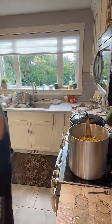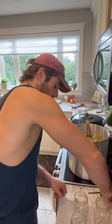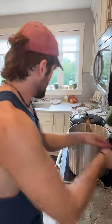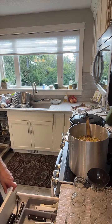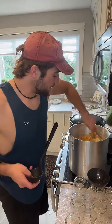Okay, I want to try and do this as fast as possible because the jars are going to start cooling down and I don't want them to cool down too much. So now, guys, we have our jars. Oops. Okay, that can just get tilted. We have this thing. And then we grab... Oh, it's right here. So I'm going to mix this up a little bit.